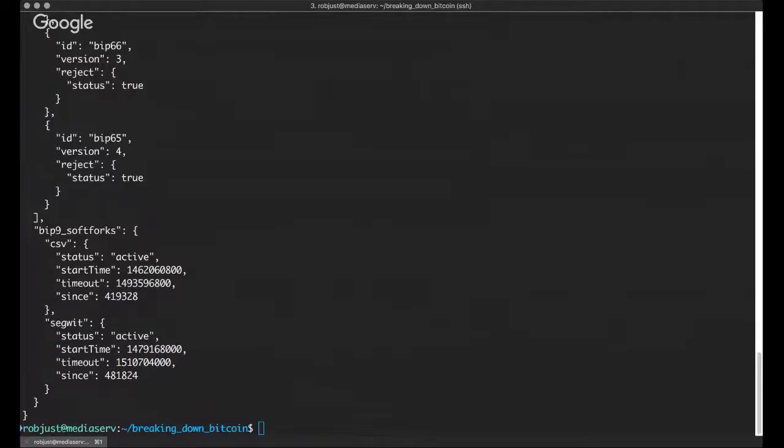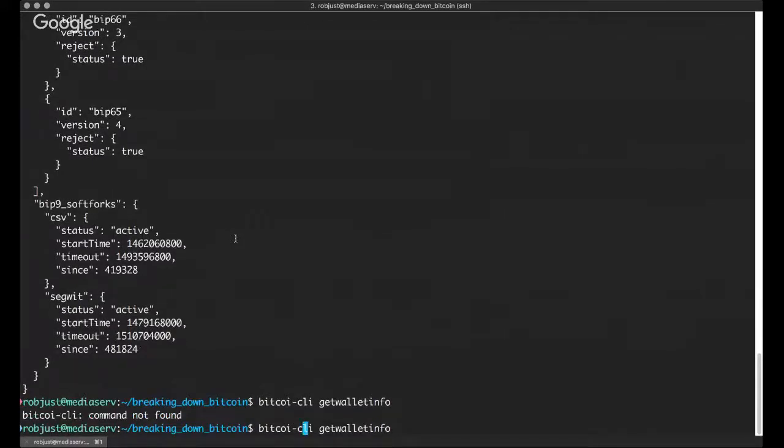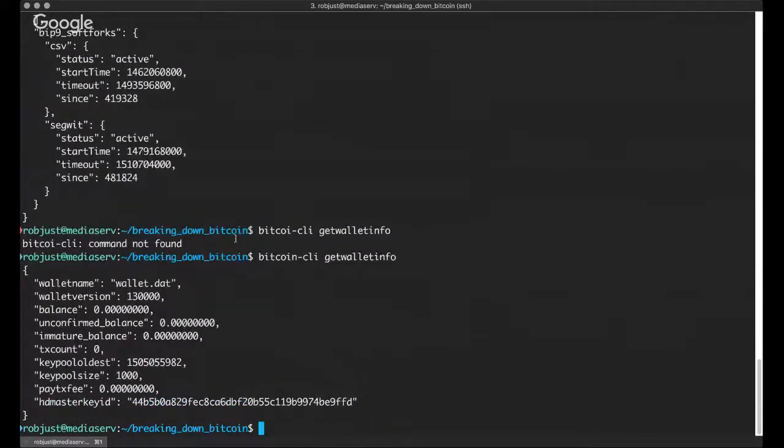So basically, what I'm going to try to go through is just a couple more commands, but these are going to show you what in Chapter 3 is covered. I'm going to just jump down to one where we can just do a bitcoin-cli getwalletinfo. If I had any Bitcoin installed on here, I have to actually spell the word Bitcoin correctly, it would show me what's in my wallet, my balance, unconfirmed balance, my transaction count, all that type of information.